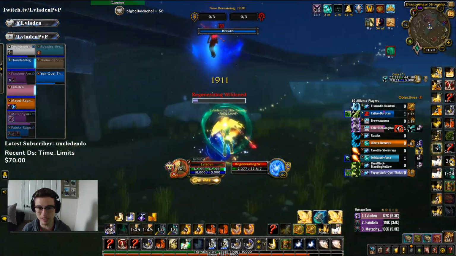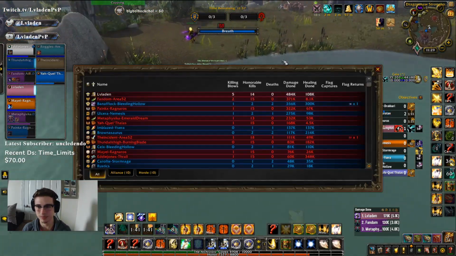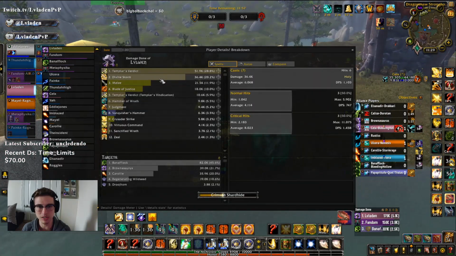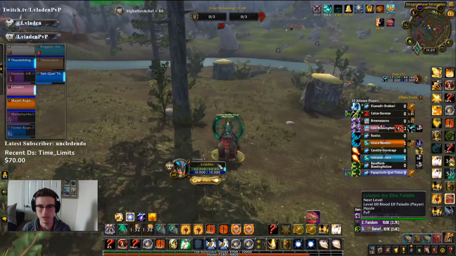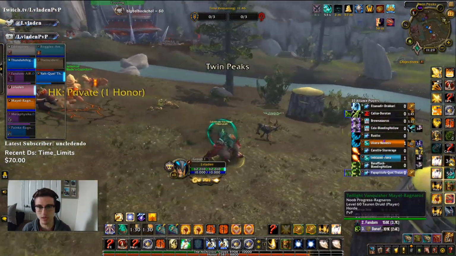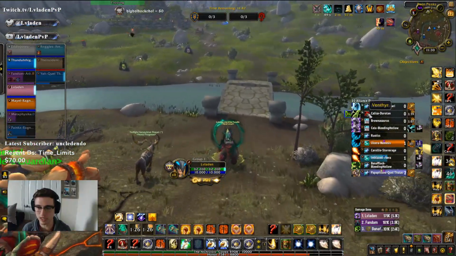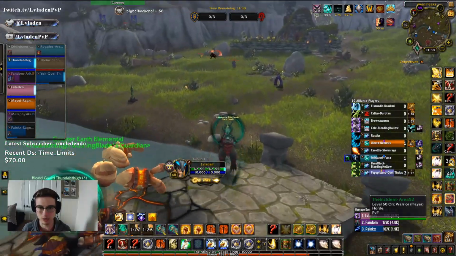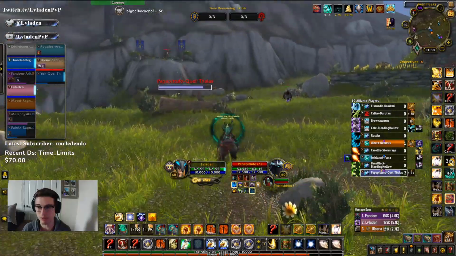I haven't seen one of these in a long time. A regenerating wild seed. Their damage is okay. This is definitely not the best BG to display how good Divine Storm actually is with the Vanquisher's Hammer. Also because they have four ranged, I guess six ranged, including the healers, and they're not really grouping up. Against a big melee-like cleave team, this spec does so much better.